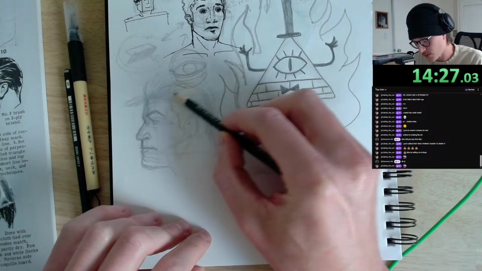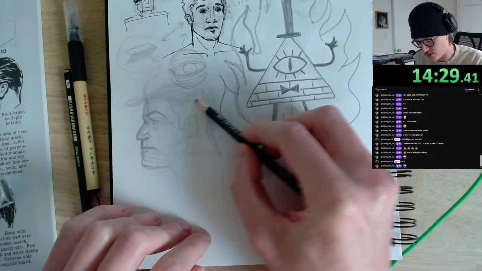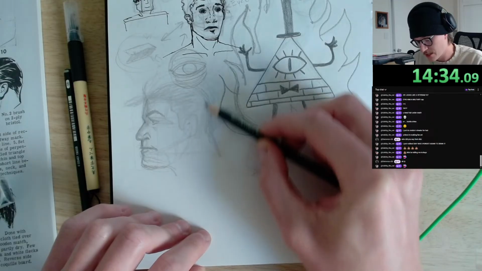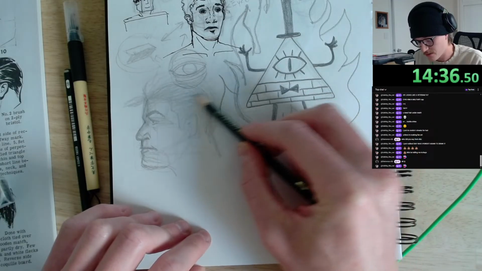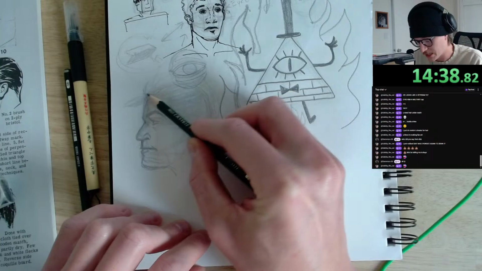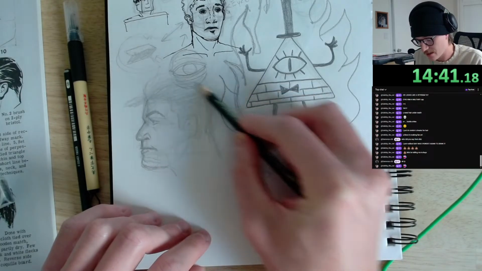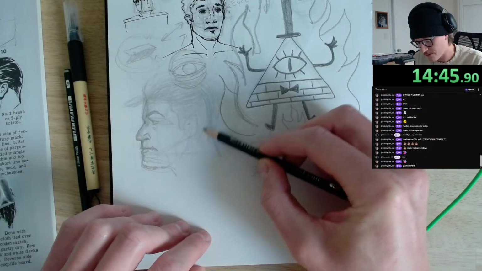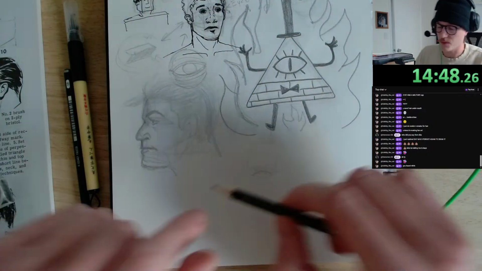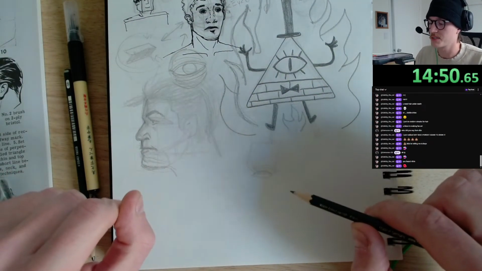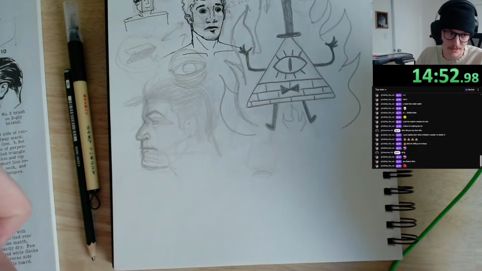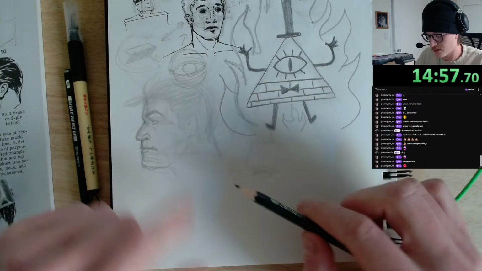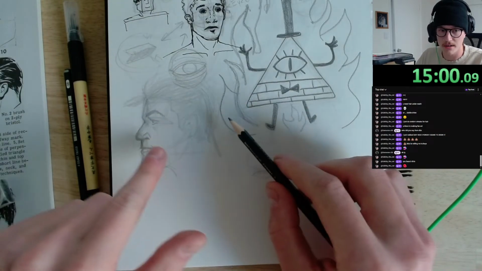So, with this hair, we can just sort of gray wash it, just color it in very roughly, just because something that I've found in all drawing and painting and everything, it's much easier to add details and edits and all of these things when you already have a start to the drawing. Like whenever you start drawing and it's just a blank piece of paper, Vegeta for the win, of course, obviously. Drawing on a white space is much harder than drawing on something that you've already sort of mucked up.